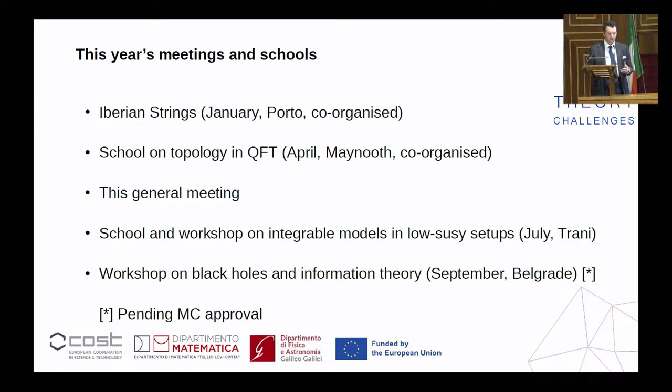And then there are some events where it sometimes happens that people that have something in mind contact us, and one of these events is a workshop on black holes and information theory, which is due to take place in September in Belgrade. So this last event was actually not part of our lineup, but it so happens that we had a little bit more money, and the organizer contacted us, so we are planning to propose to the management committee to add this event to our lineup.